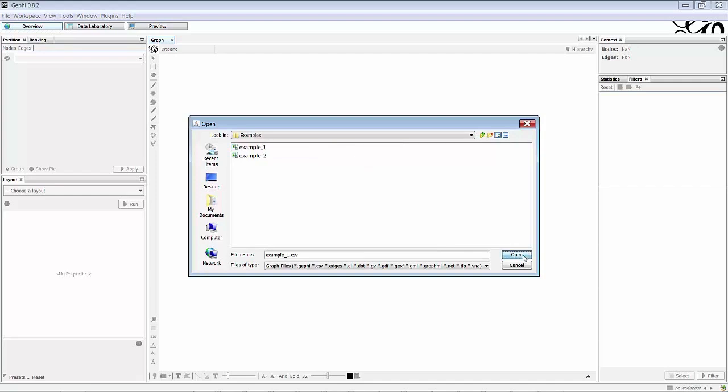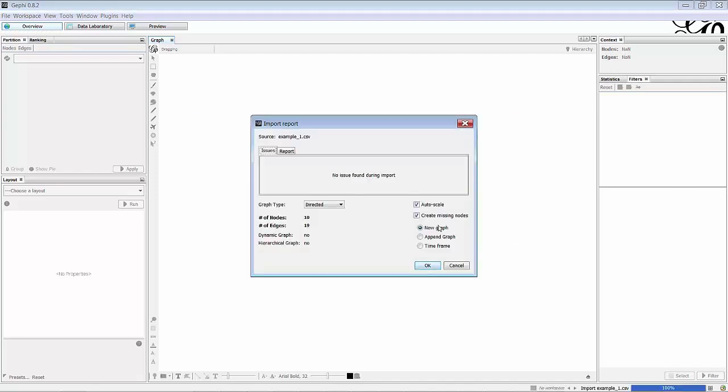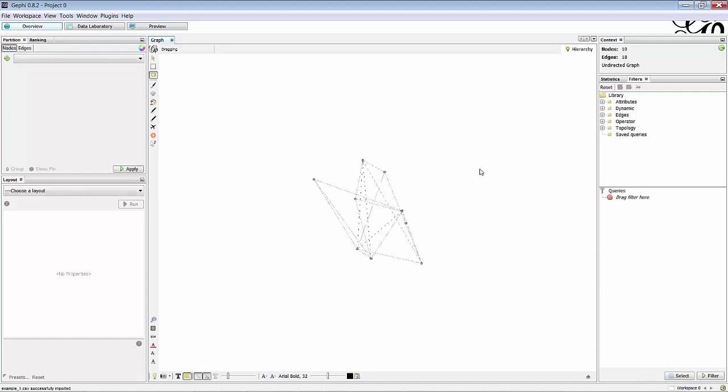So let's go first with example one and import it into Gephi. Both of these examples are created in such a way to be undirected. Of course, you can also import them as directed, but the overall size of the network and the types of results that I'm going to show in your analysis will be different. So let's assume that these two networks are undirected in the same manner as they are shown in the slides that we followed throughout the presentation.